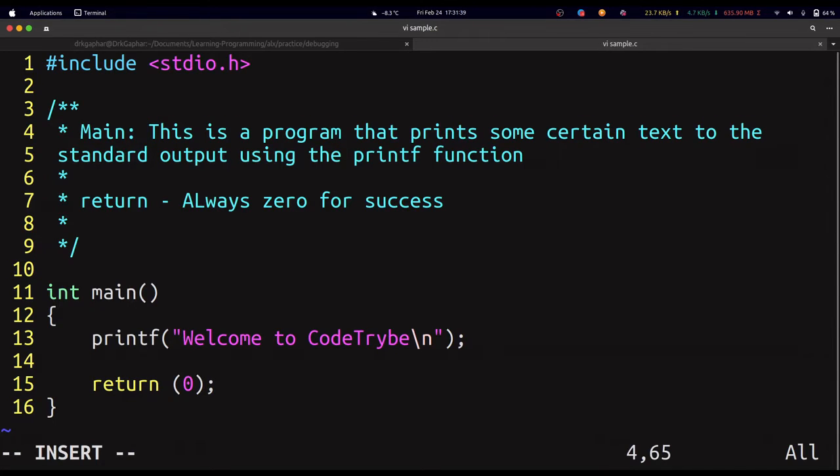Now mind you, this thing is still going to throw an error. Can someone tell me why? This line 4, there is still an error on this line 4. I'm going to give you a hint. Look at where my cursor is blinking. What is happening there?